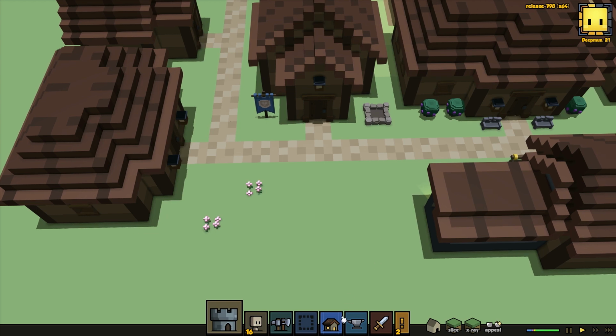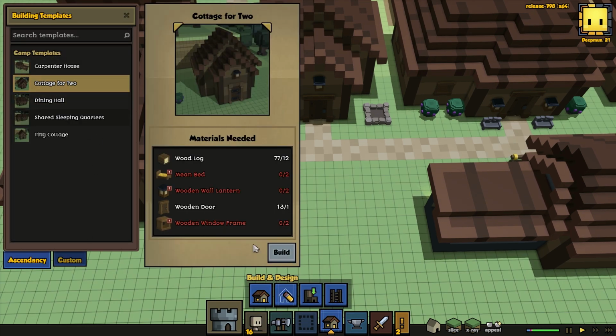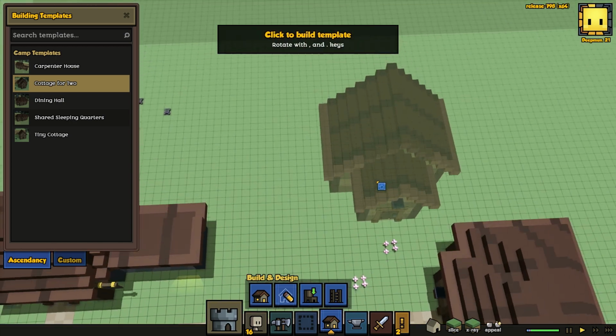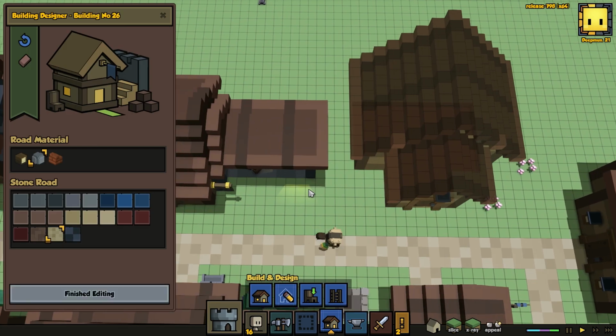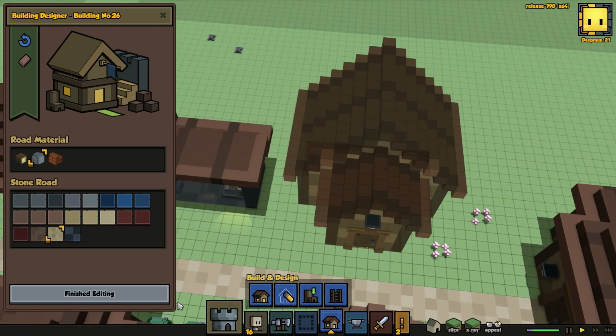Absolutely love it. Tell you what we're gonna do. We're gonna get one more building in here. Another little cottage for 2 is gonna go in here, and it's gonna go hopefully right here. So 1, 2, 3. Yeah, that's perfect. That's absolutely perfect. It means we can take a road straight up this way as well.